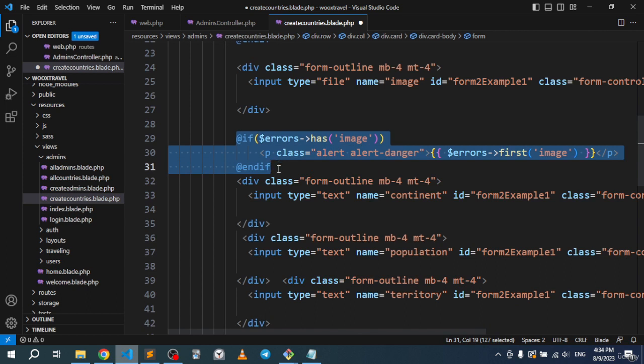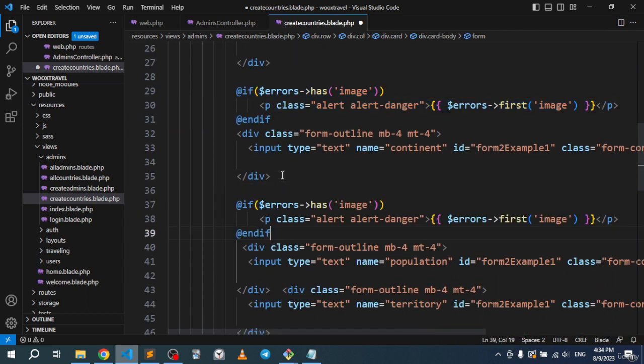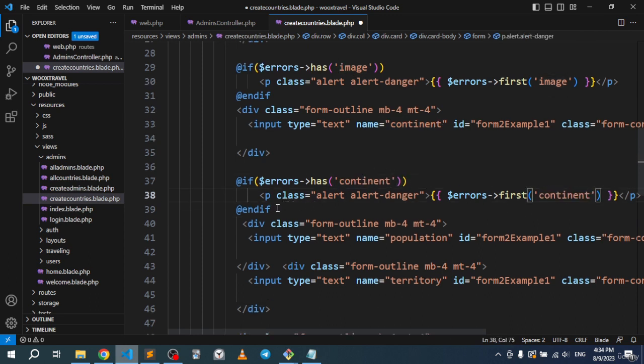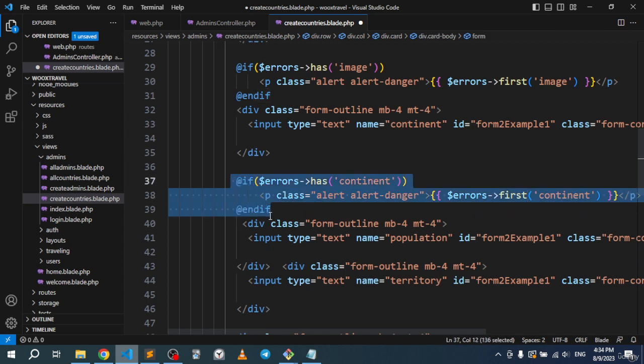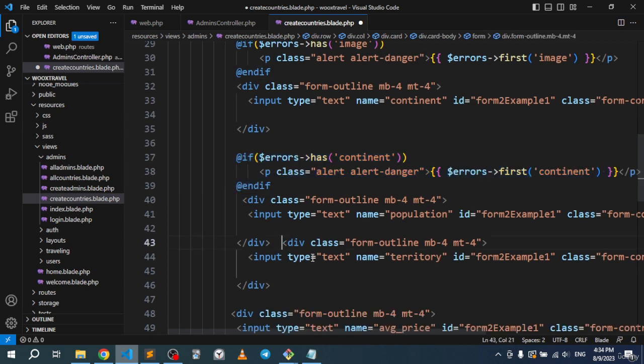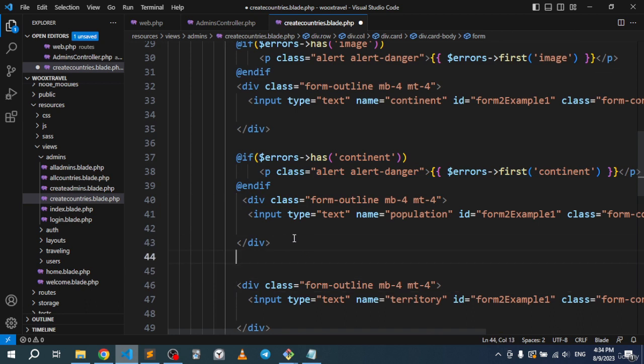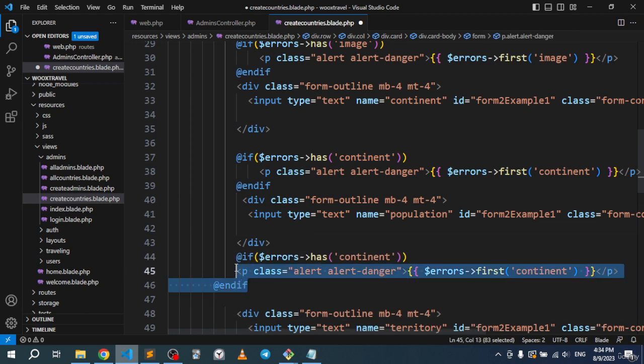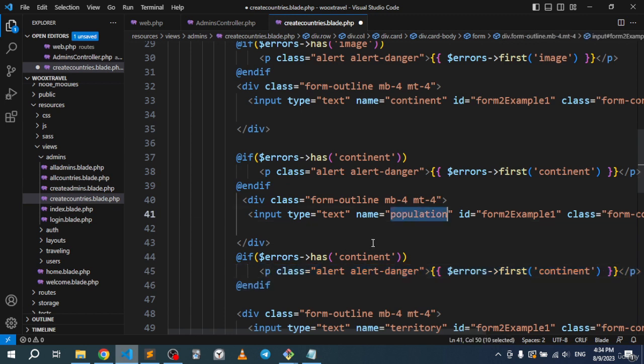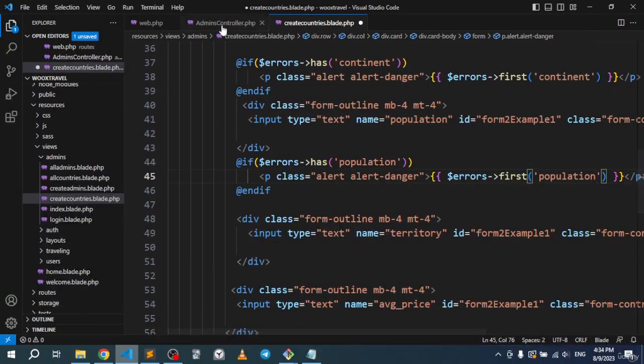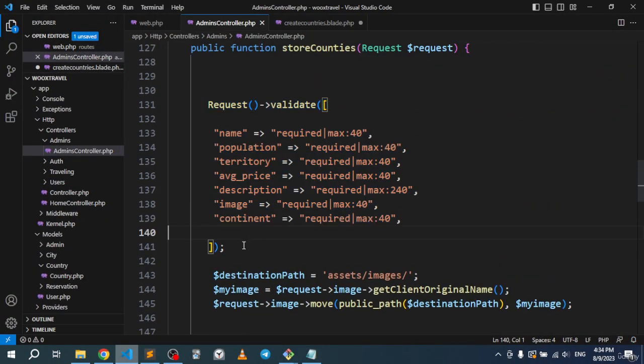All right, so go ahead and do this to every form that you have. For example, the form for booking on the user's end, and the form for inserting new admins. All right, so yeah, you should also put it right there. Go ahead and do population like that, and of course do not forget to add this part, and of course write only the names of your inputs right there.